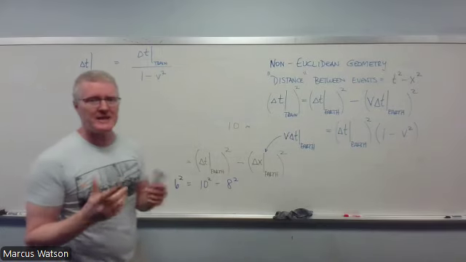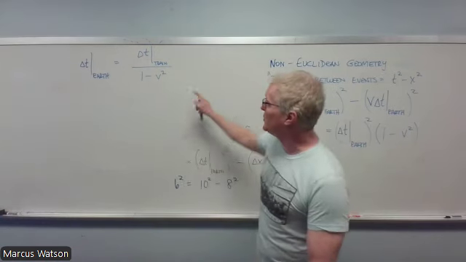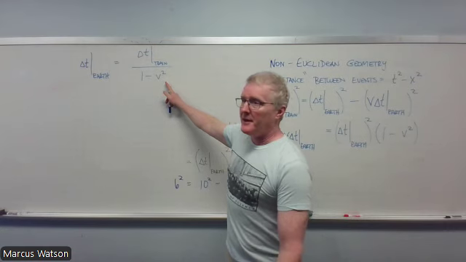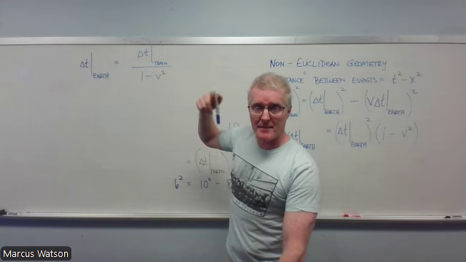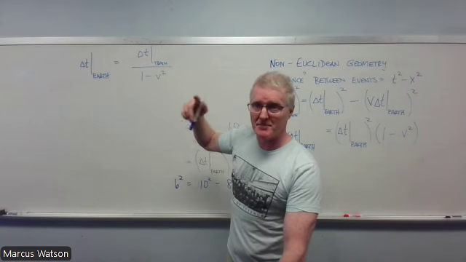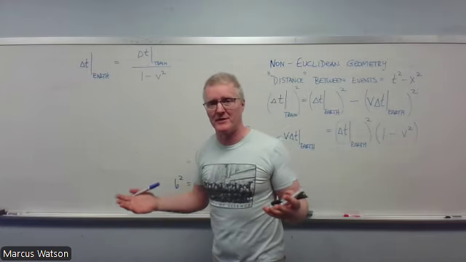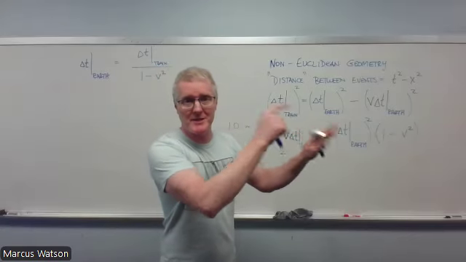And remember now, v is a number that cannot be greater than 1. In fact, it shouldn't be equal to 1, because if it was, that means the train's traveling at light speed. And therefore, there are not going to be any time clicks between the time of emission and detection, because the train's going to be traveling as fast as the light is. So the light is never going to catch up to the train detector.